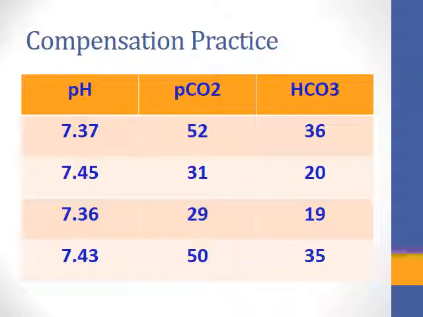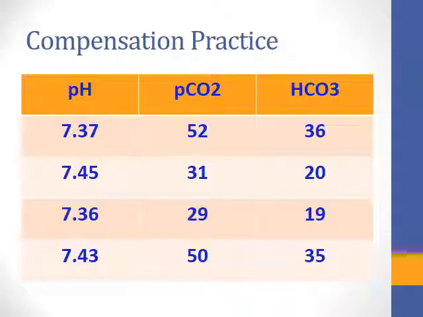You look at the PCO2 of 52, and is that normal? No, it is not. It is out of the range, and it is actually elevated. So we learned that if we have an elevated CO2, then it is acidotic. We look at the bicarb, which is 36, and is it within normal range? No, it is elevated, and we have previously learned that if it is elevated, then it would be alkalotic, or the base.